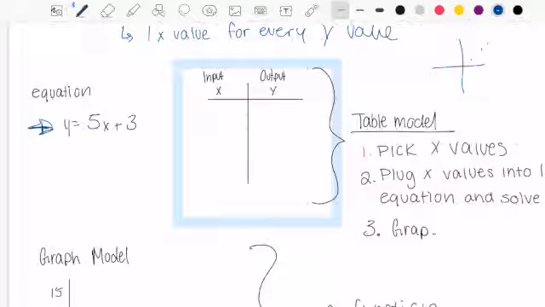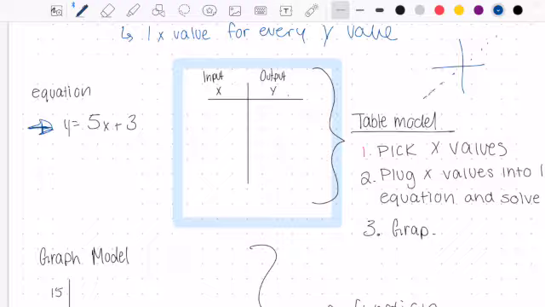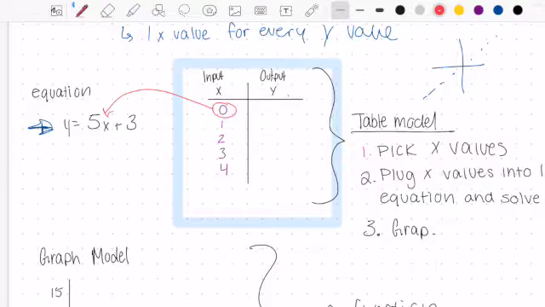Now I know that on a graph, I'm able to plot anything anywhere. So if this is my graph, I can plot all along my x line unless there are restrictions. So I'm just going to start with positive values and plugging those positive values in for x. So I'm going to go 0, 1, 2, 3, and 4. And I am now able to calculate that. So I can go through this and start putting this value in for that x.